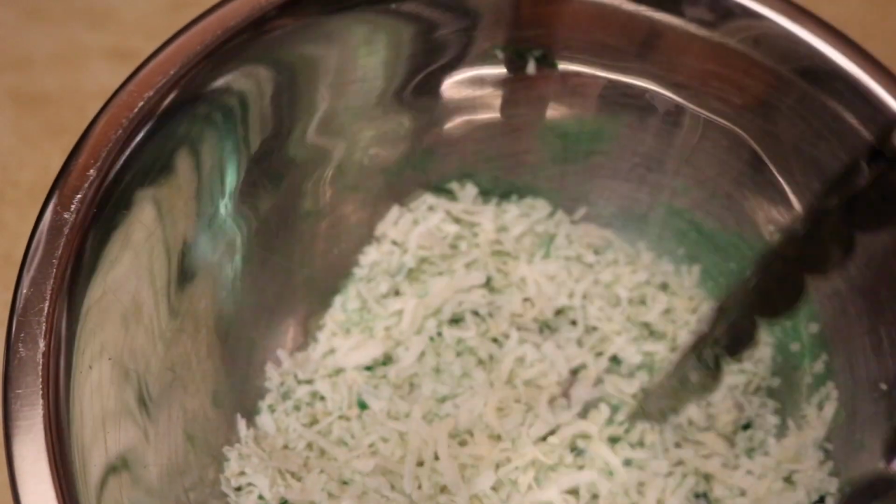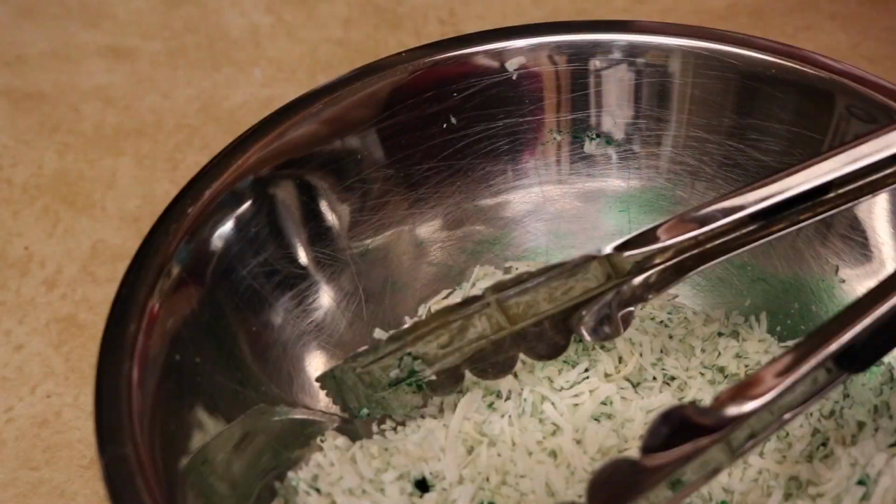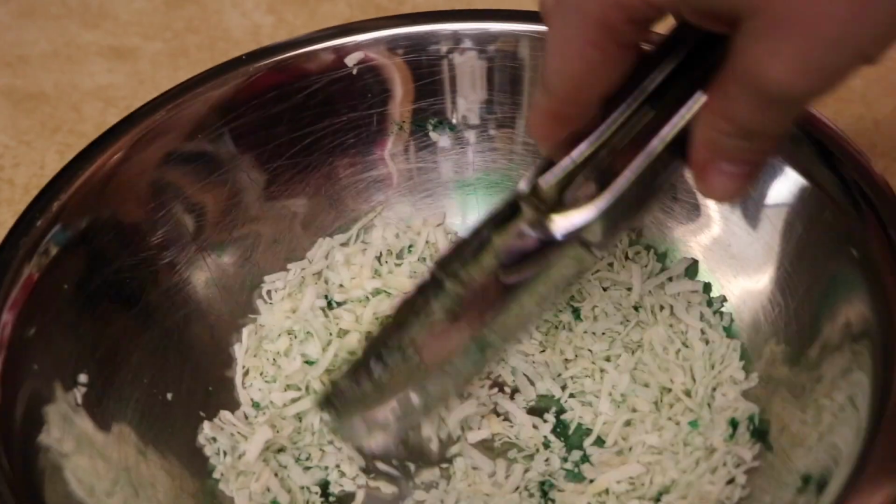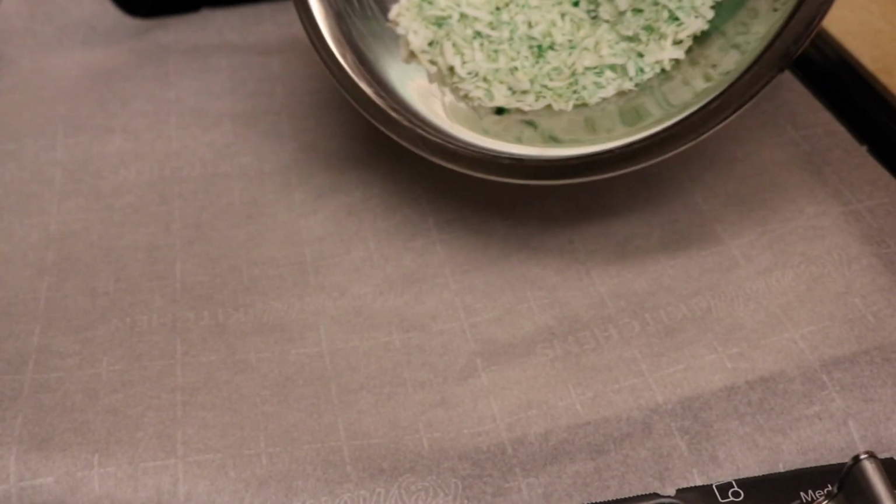Now for the fun decorations. Some people like toasted coconut, some people don't, so it's all up to you and what your preferences are. I still happen to really like it and it makes sense with a coconut cream. I take shredded coconut and then I mix in a couple drops of green food coloring. I just want it to kind of look like grass a little bit. It's going to be brown and green, so it's going to resemble a typical bird's nest, right?